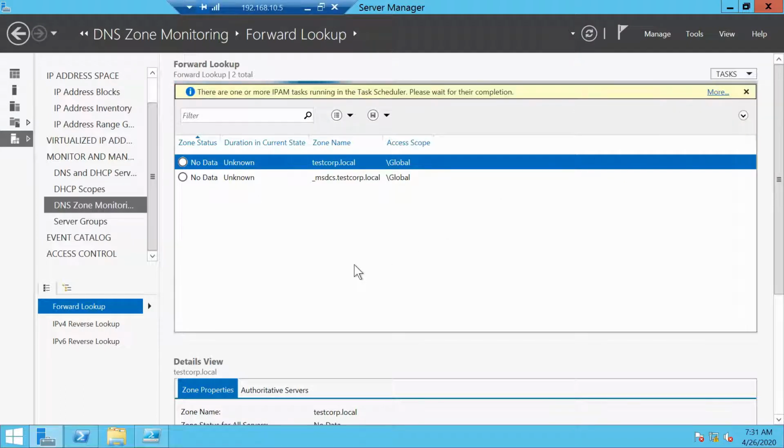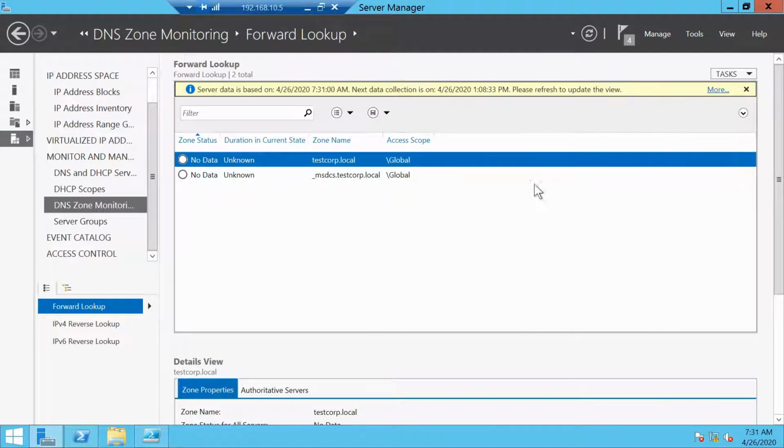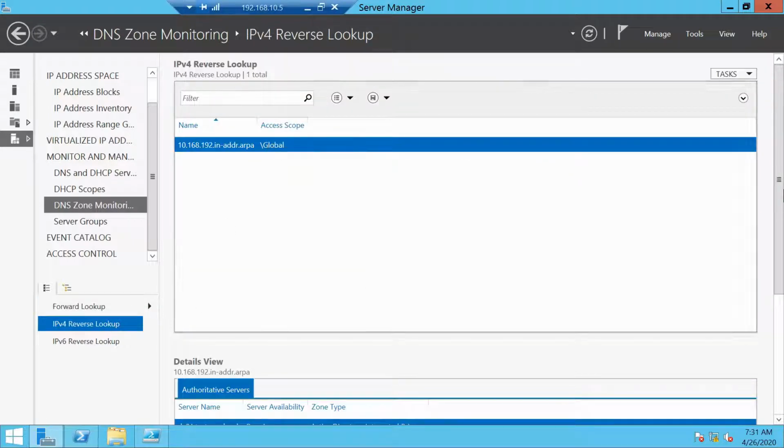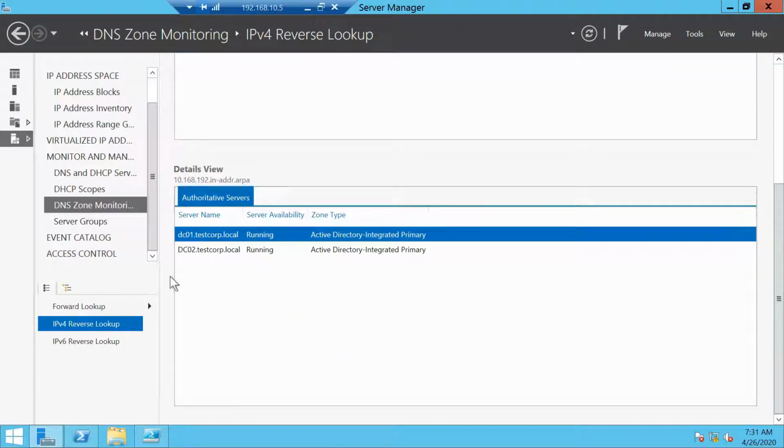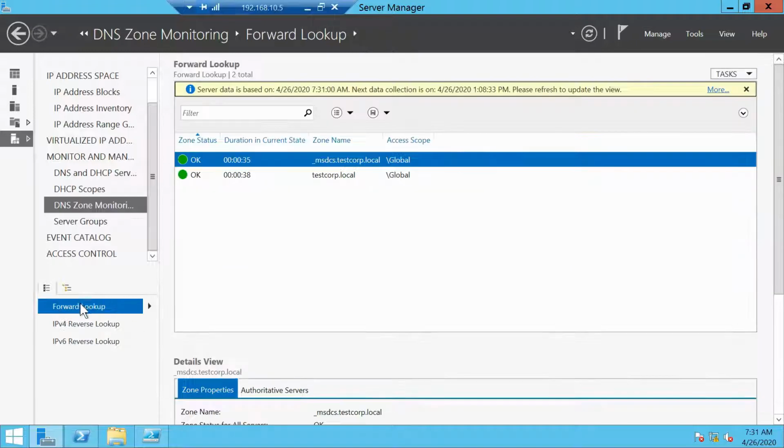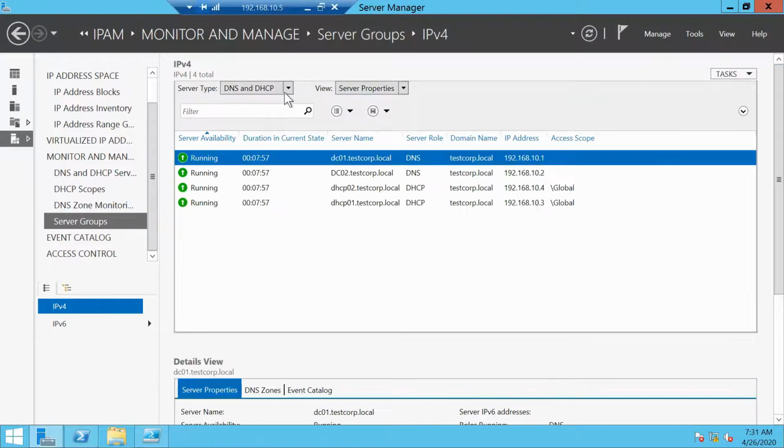Let's retrieve now. So you see that now the two zones are okay. You could also view your reverse lookup zones. And like always in this part, you have your properties for the zones. And server groups is just a grouping of servers similar to the first context.